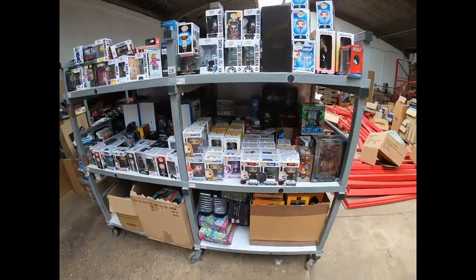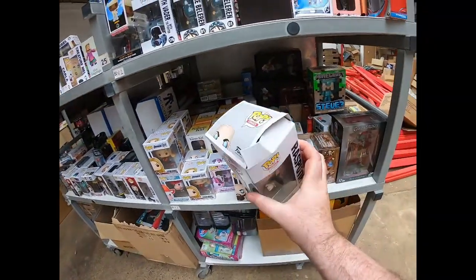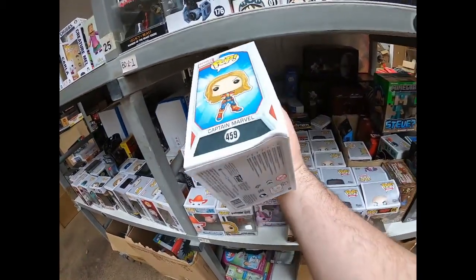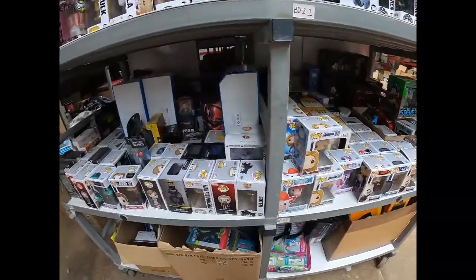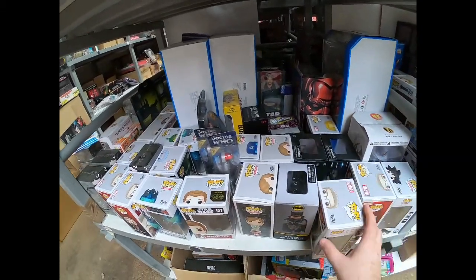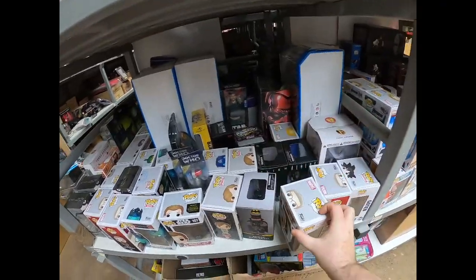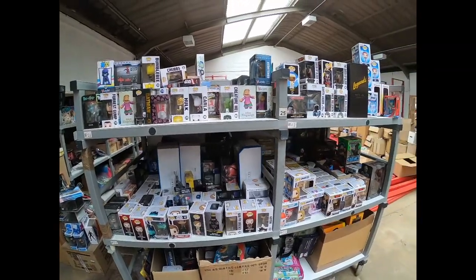This section here is box-damaged products. Pop vinyls are notoriously bad for boxes sometimes. We are quite strict with pop vinyls so it doesn't take much for us to list it as box damaged — they are collector's pieces so people want pristine boxes. Toys isn't such an issue. What we do is list these on eBay as box damaged and sell them for a lot less money than if they're okay.